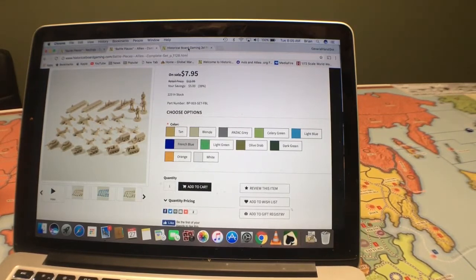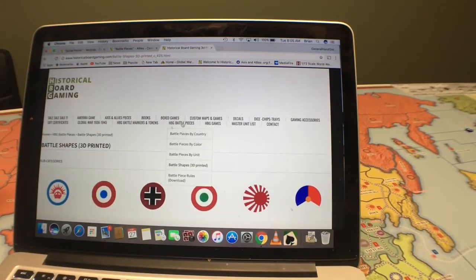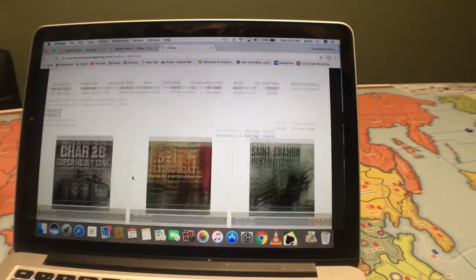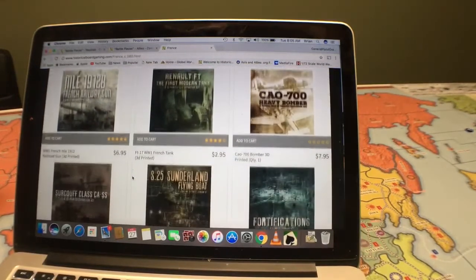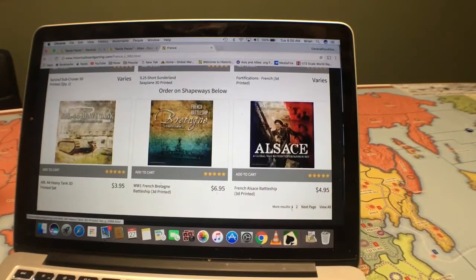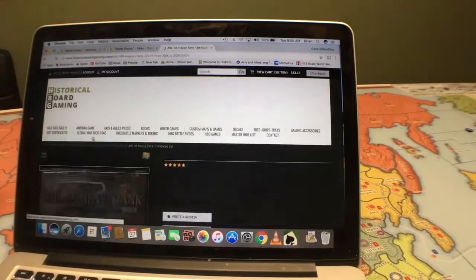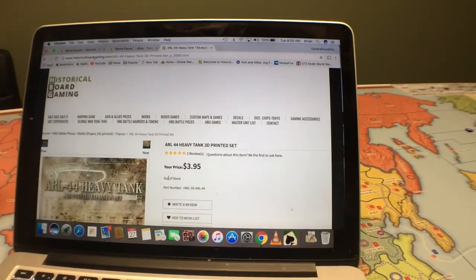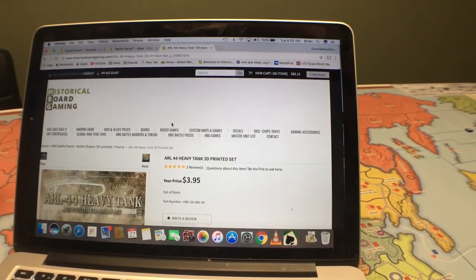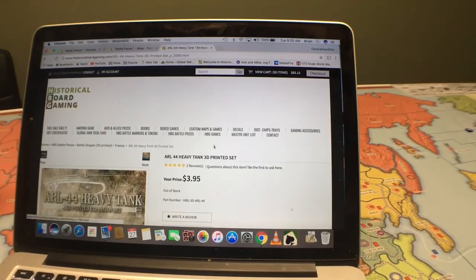And then another place you can go to is the 3D section. So you're in battle pieces and you go to the 3D shapes, right? You go to France, and there's a few things in there, battleships, and I'm using this heavy tank here. But again, quite often these things are out of stock. French pieces are usually out of stock. And then the last place you can go to, where are we here?